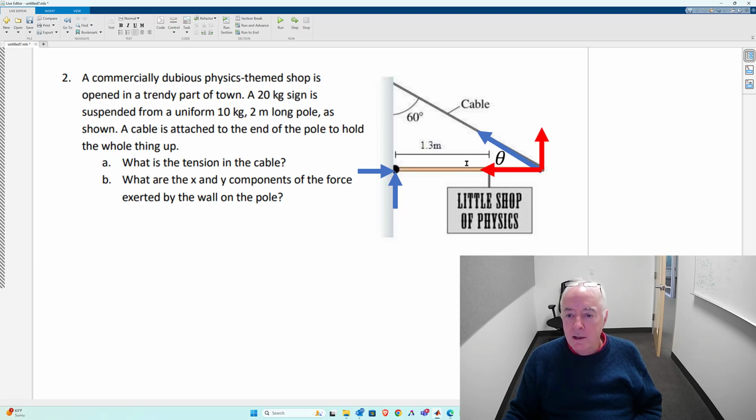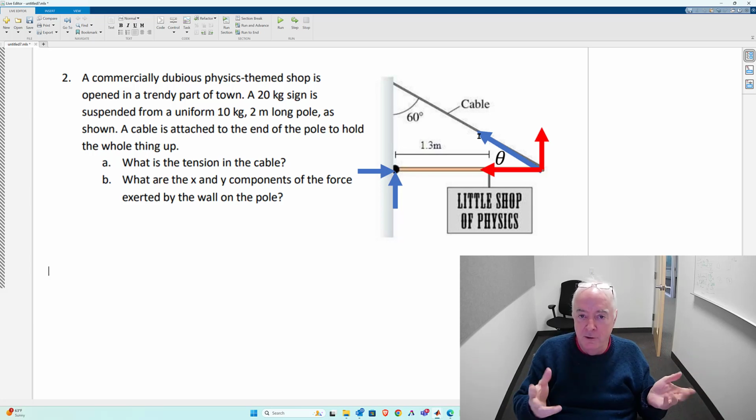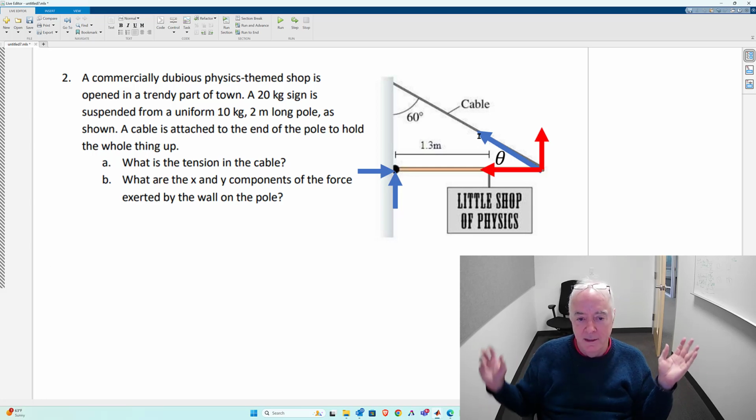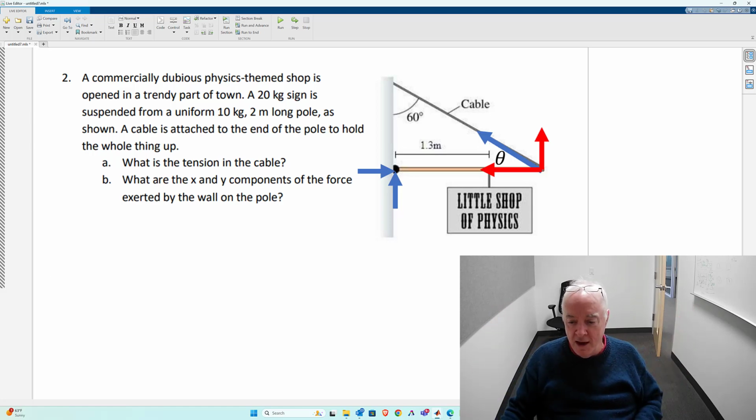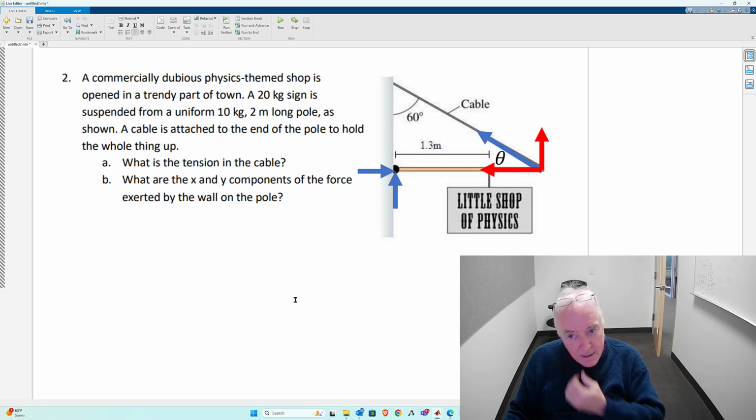Okay, a couple of things on this. The real driver of all the loading is going to be the sign itself, which has a mass of 20 kilograms, and then the beam itself has a mass of 10 kilograms. It is a statics problem, meaning acceleration, whether rotational or translational, is equal to 0. From F equals ma, we get these really important equations in statics: the sum of forces in both x and y, so that'll be two equations, equal to 0, and then your third equation will be the sum of the moments equal to 0.